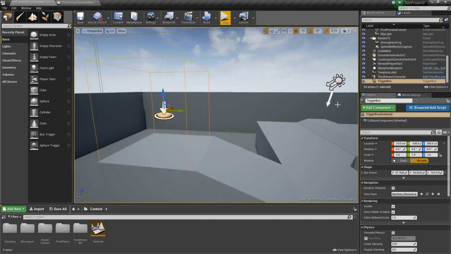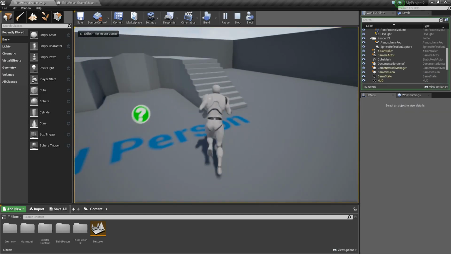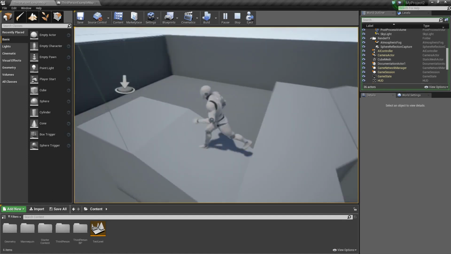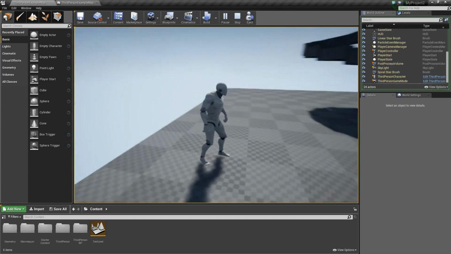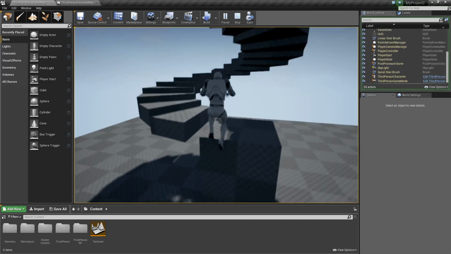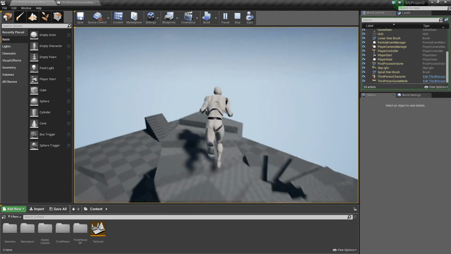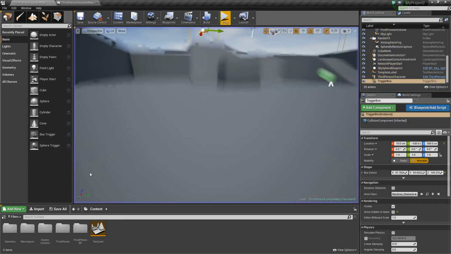But actually first, with the trigger box selected, I'm going to untick actor hidden in game, just so you can see it. You don't have to do that. So I'll press play now, and you can see the box up there. So that's my goal. I'll go run up here. Now, as soon as I overlap this box, I'm going to go into the next level. So boom, there we go. I transported into the next level. So as you can see, it's pretty easy to set up the basics of opening new levels.